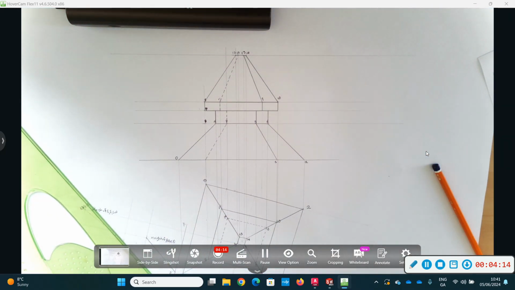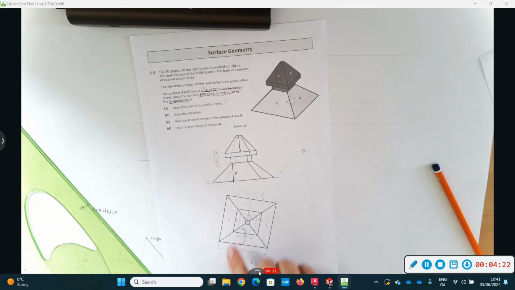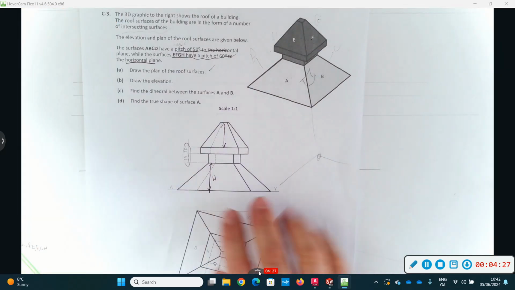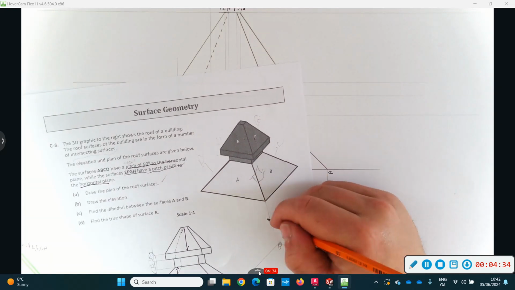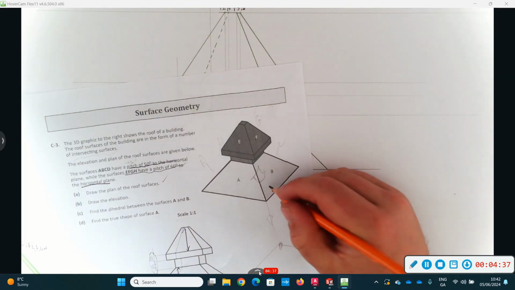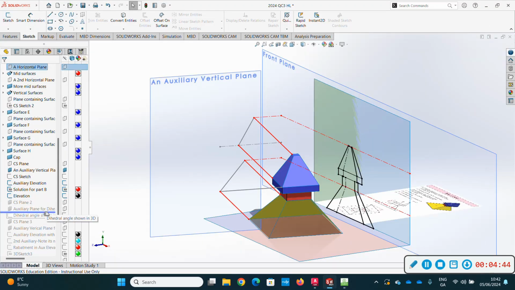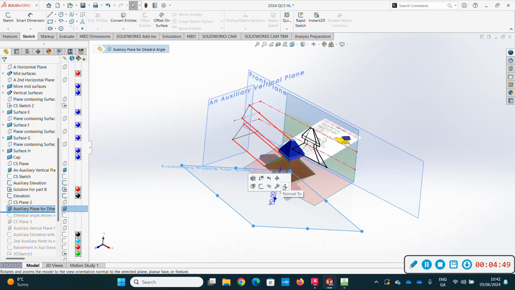Now we have to find the dihedral angle between surfaces A and B. In 3D, you can look immediately along the line of intersection and see the edges. But that's in 3D, not in 2D. We'll have to do additional work. So in 3D, we can see the line of intersection as a point.